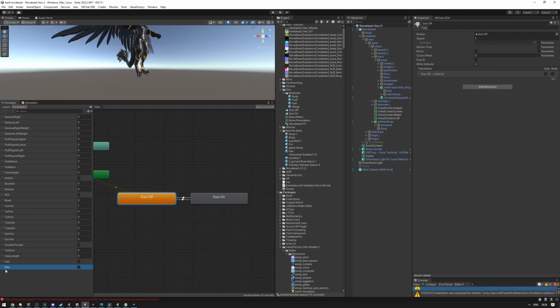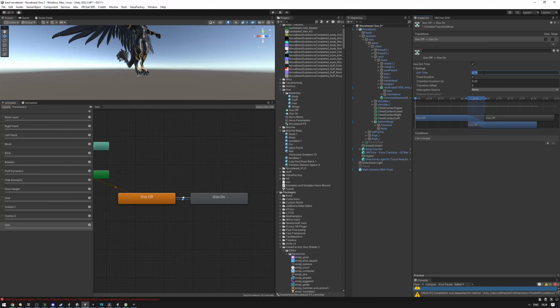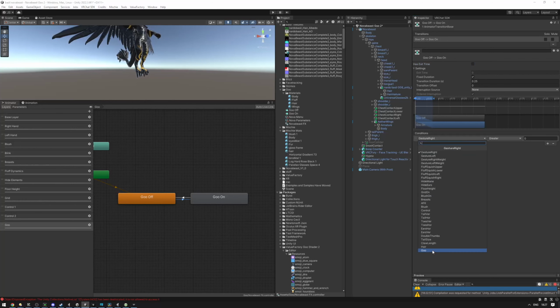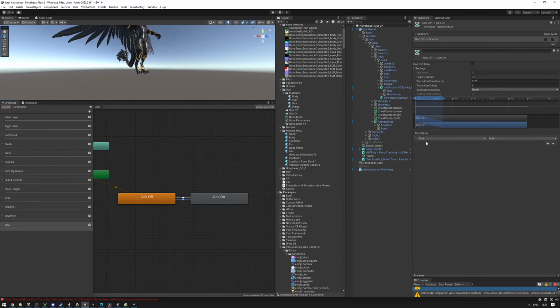So the name of this can be anything as long as it'll match the name of the parameter that you're going to be adding to your parameters list on the avatar. So just keep this name in mind, but you can name it anything you want as long as it doesn't collide with something that already exists. So we have our goo toggle now. Let's select the goo off to on transition right here. Go into our inspector tab, expand the settings, set the exit time to 0, uncheck has exit time, and in the list of conditions, click the little plus and set this dropdown to goo. Make sure this is true. So now goo off will transition into goo on whenever goo is true.